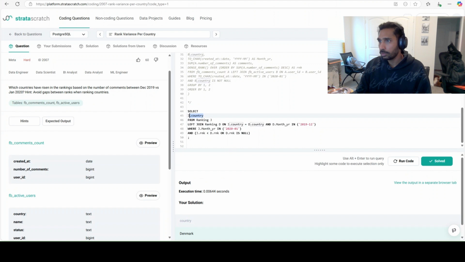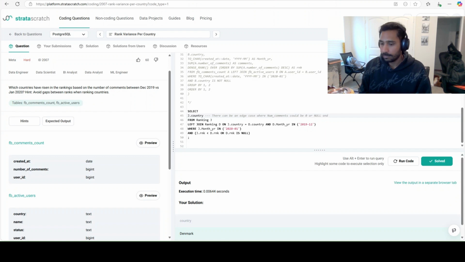The reason I use January here is there can be an edge case where in December there is no ranking, basically there are 0 comments. The number of comments could be 0 or null.